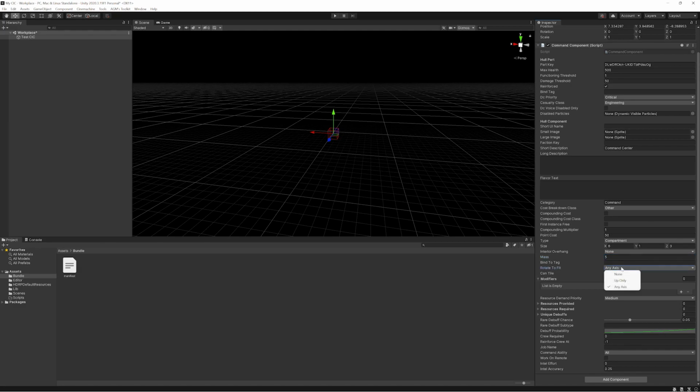Now this won't matter that much for most compartments. But for instance, ships like Prism have vertical placing. A compartment may be 3x1x6, and if you have it on none, it won't fit. If it's on up only, it'll allow on vertical, but not on horizontal. And if it's any axis, it'll allow on any axis. We're going to leave it on any axis for now. Tiling is things like the berthing or the magazine giving more for a required size.